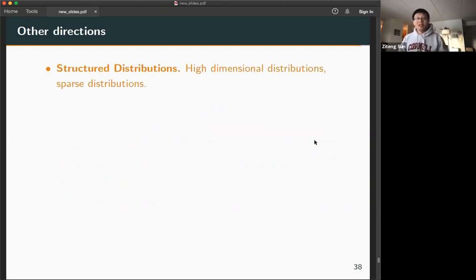We want to conclude with some exciting directions in this domain. There are many other interesting directions. For example, many real-world applications are more structured than categorical data; discrete basically assumes it's categorical. For example, there are high-dimensional distributions and sparse distributions. Take emojis: many of them are not used at all, so the distribution is sparse. In another work, we show that if the distribution is supported on a smaller domain of size S, you basically need S² divided by alpha² epsilon², with some extra log factor on k.